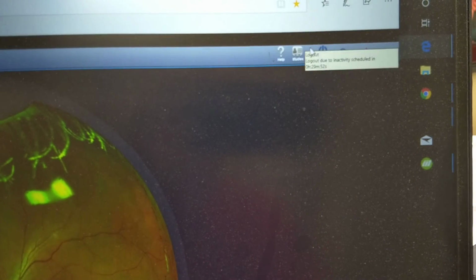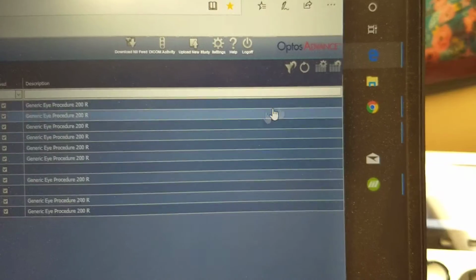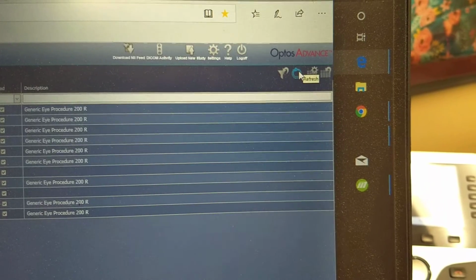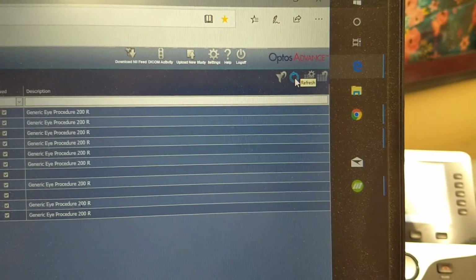When you're done, you just come back up here and click on the patient icon, and it goes back to the patient list. And again, hit refresh if there was somebody that had done an optomap that was new since last time that you had checked it. It will log out after about half an hour, where we have to log back in.